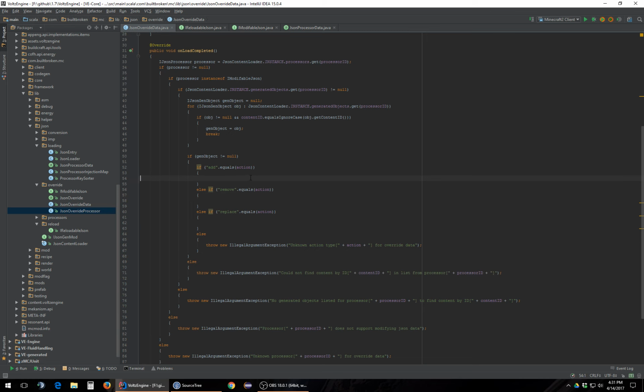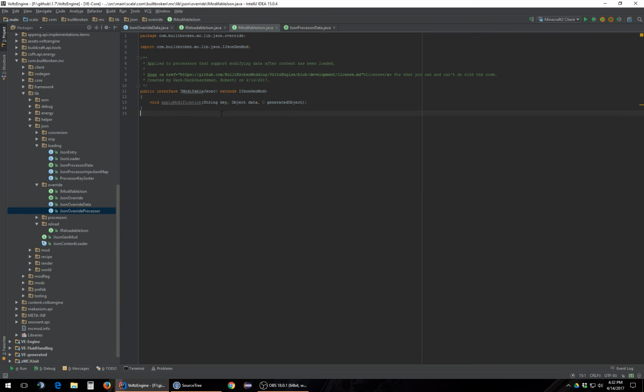Now we get to handle things. So we're going to switch this to this. No, actually, modify JSON data. So we're going to make a thing called add data.